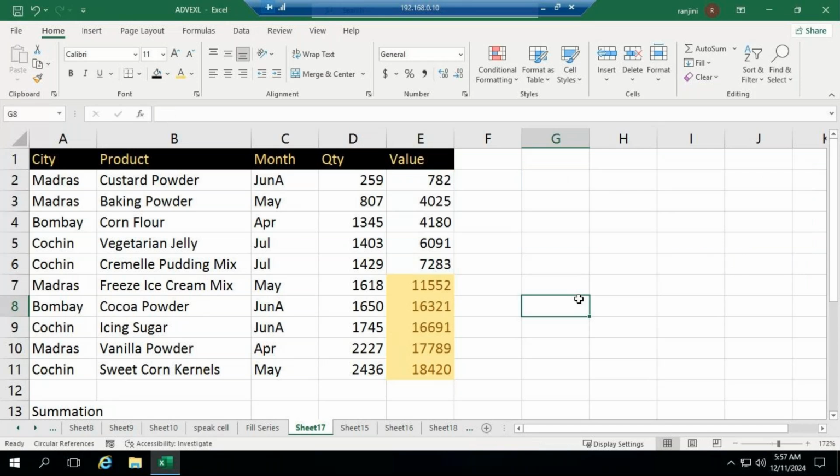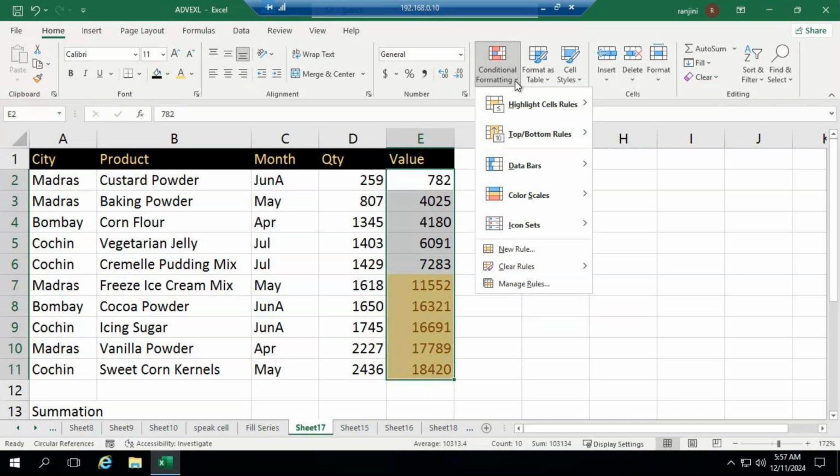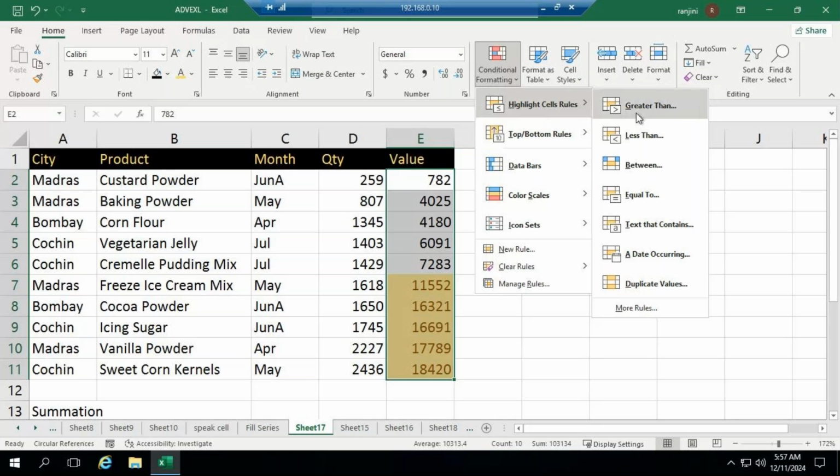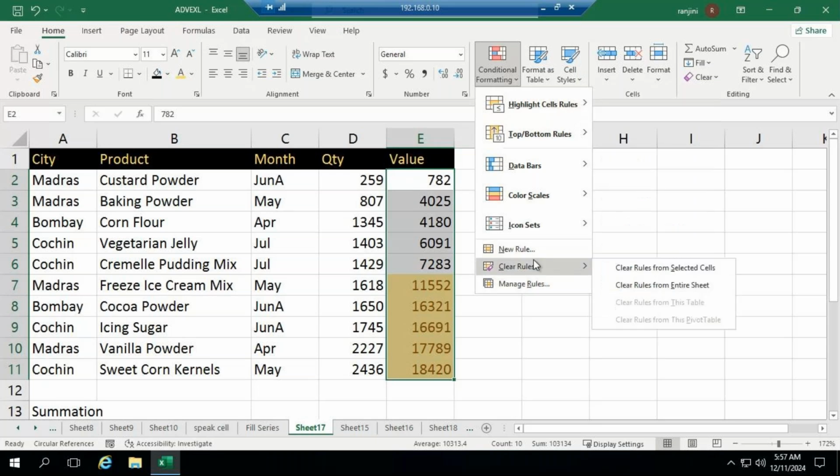See, like this. If you want to remove that, again select the range, go to conditional formatting, and choose clear rules from selected cells.